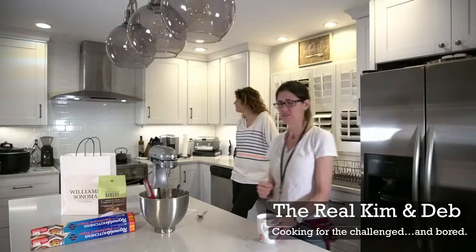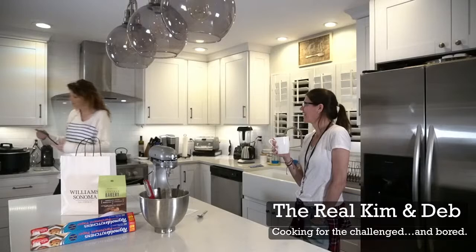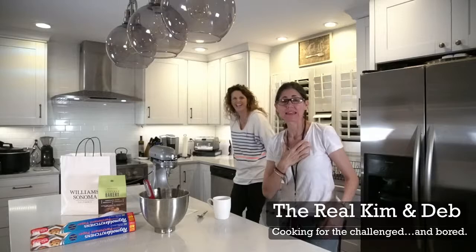I tried to get Debbie to buy a spatula last time we were in there, and she was like, oh, a spatula? I'm like, yeah, get a spatula. So she walks away, and she's like, $16. And promptly put it back. We won't buy a $16 spatula, but we will buy a $500 litter box. The biggest litter box ever. The best buy I've made all year.